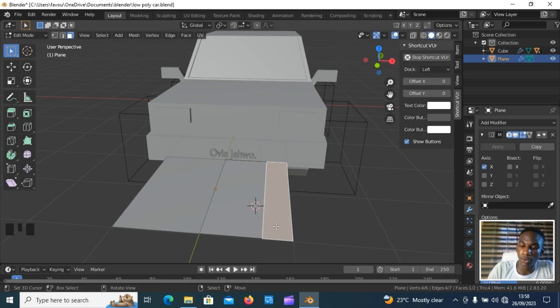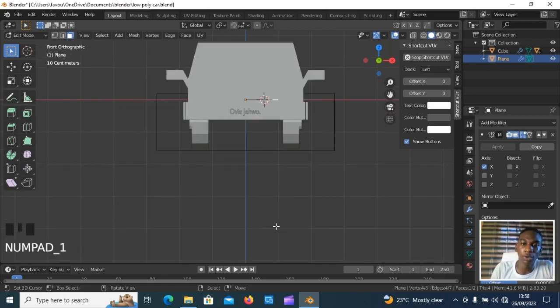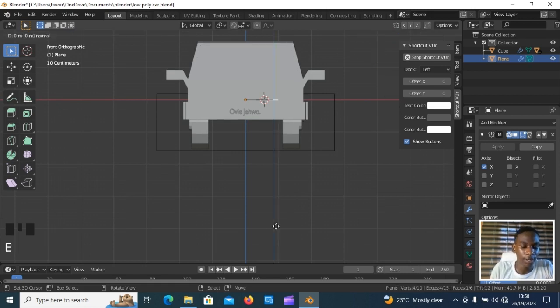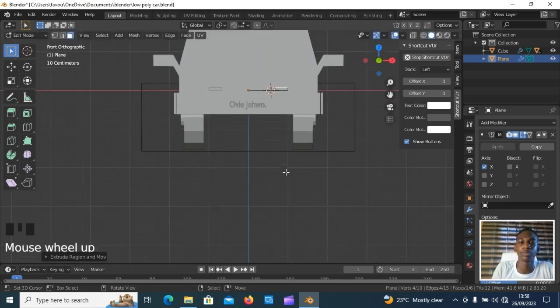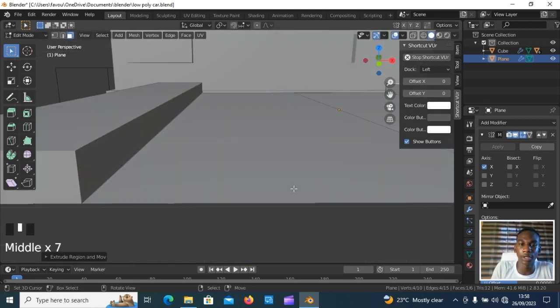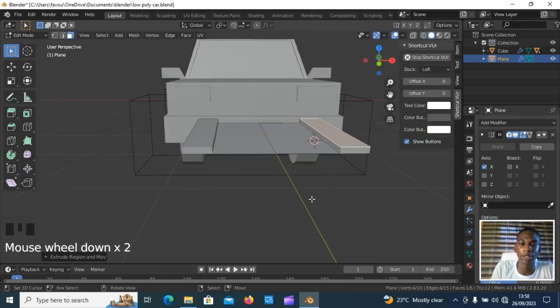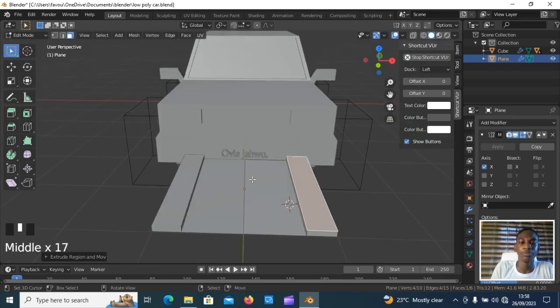I'll press 1 on my number pad, then press E, Z to extrude it up a little bit to something like this. As you can see, we have something like this.